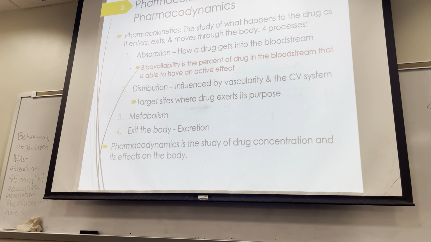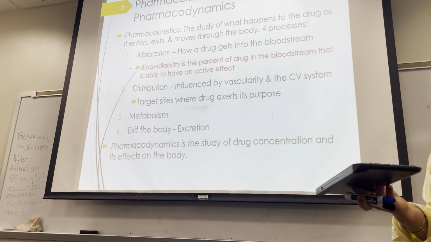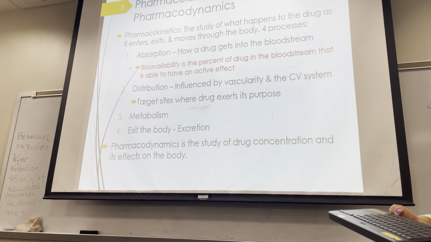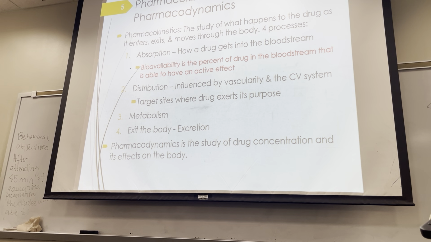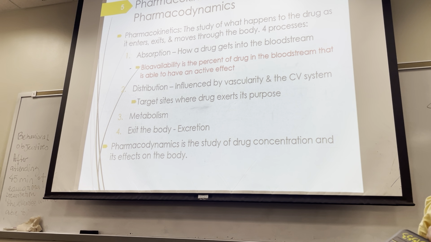Okay. And then obviously distribution of the medication is also affected by the cardiovascular system. If somebody has blue extremities, their peripheral circulation is compromised. So how is that medication going to get to your periphery? The blood cannot go, so the medication cannot go. Does that make sense? If the vessels are constricted or the arteries are half blocked, less medication is going to infuse there because less blood is going. Am I making sense, guys?